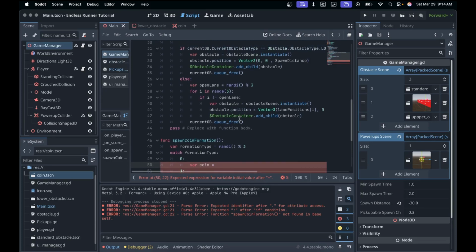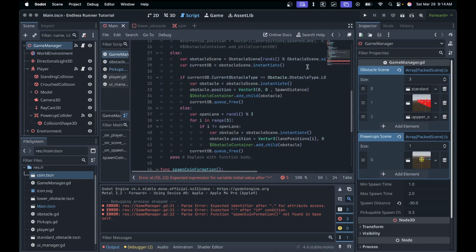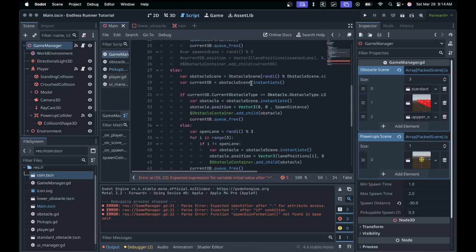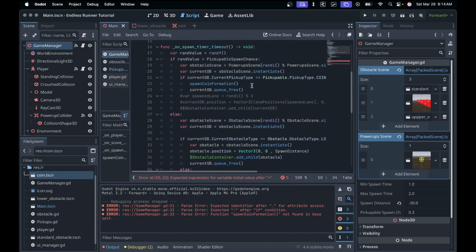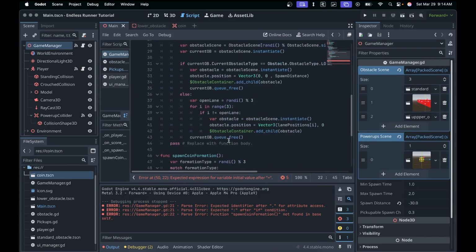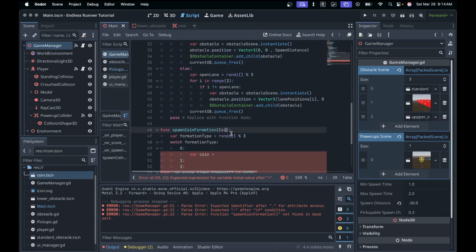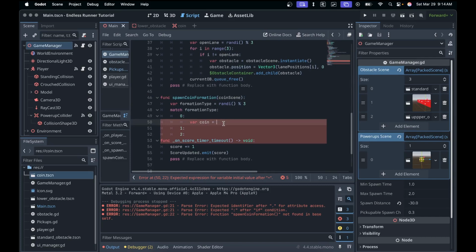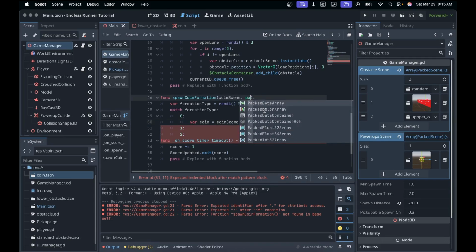and we'll come up here and we'll say the obstacle scene is going to spawn a coin. So this is a rand I in the obstacle scene. And then we're checking, or I'm sorry, in the pickup spawn chance. So you'll see that this is spawning in that obstacle scene. What I'm going to do is just bring in my obstacle scene here, like that. And I'll come down here and change this to be coin scene, like that. So var coin is equal to coin scene dot instantiate. Now, if you want to, you can actually colon packed scene, and that will help with knowing exactly what you can do with your coin scene.